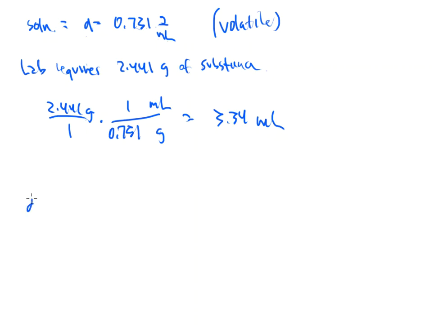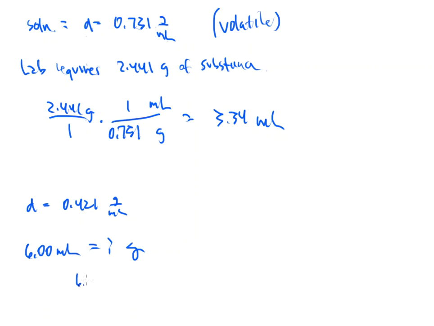Let's say that the density of the solution that I'm working with is 0.421 gram per mil. And let's say that I have measured out 6 milliliters of this substance. How many grams am I using in the laboratory, right? That's very important because maybe I want to take that gram and convert it to mole and use the mole number for whatever other calculation that we've talked about up to this point.